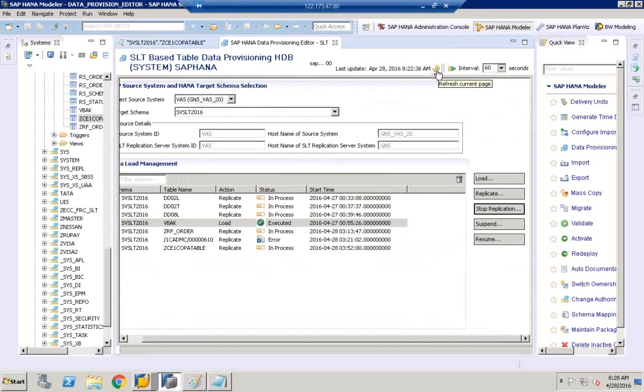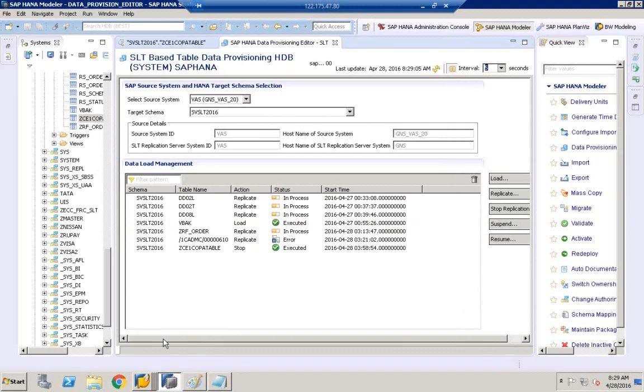This refresh you have here, you can automate this. You can start automatic refresh for every 5 seconds. So when you switch on this, automatically it will refresh the status, so we don't have to do it manually every time.